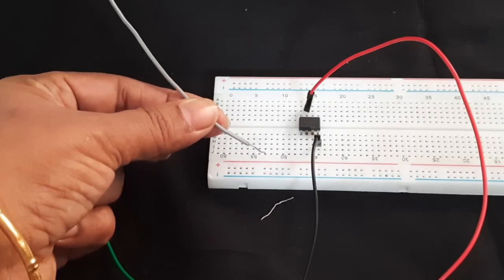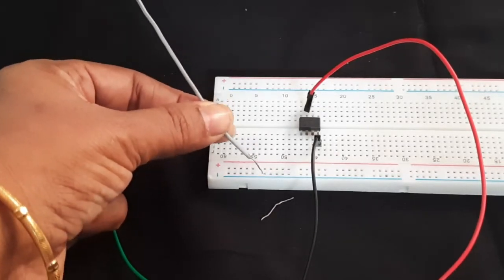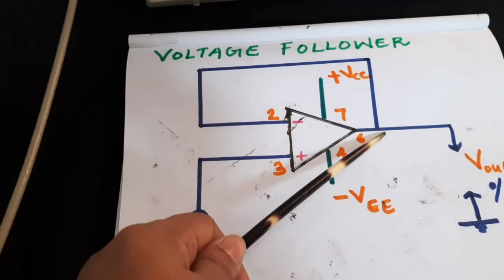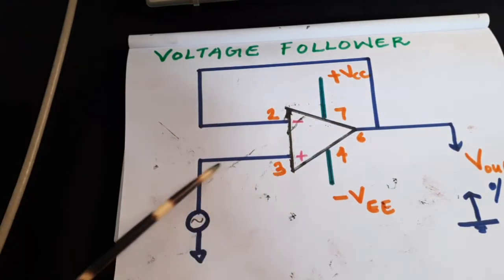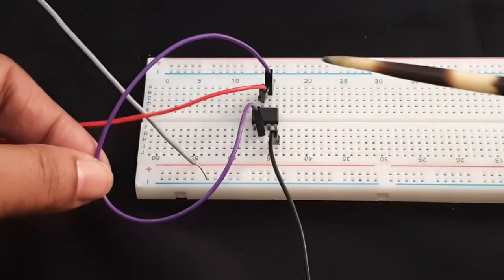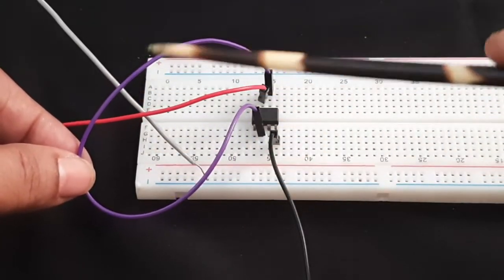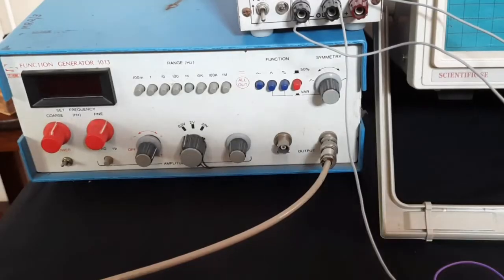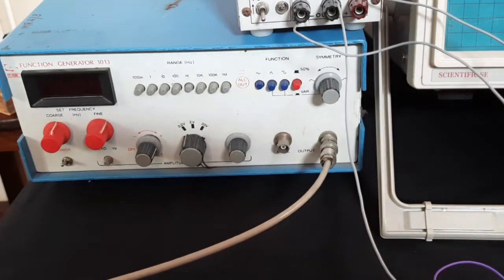Now pin 2 is connected to 6, and pin 3 you give the signal. Pin 2 is connected with this violet wire to pin 6. Now signal from the signal generator can be connected to the input terminal, that is pin 3.